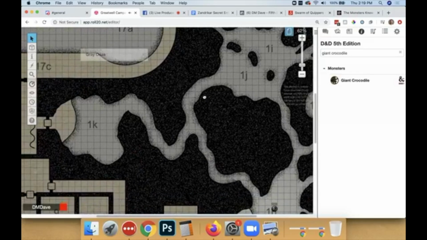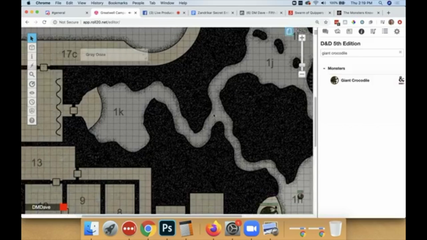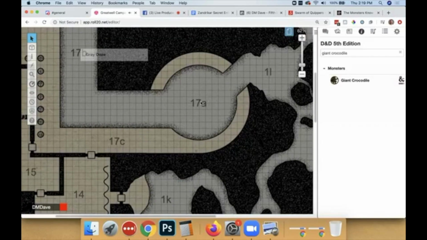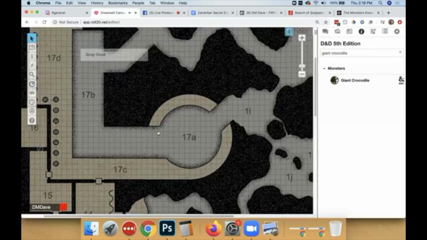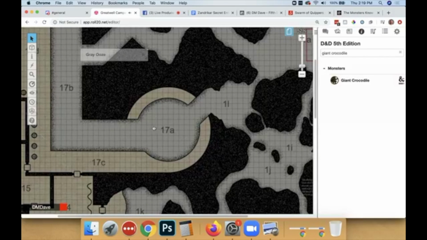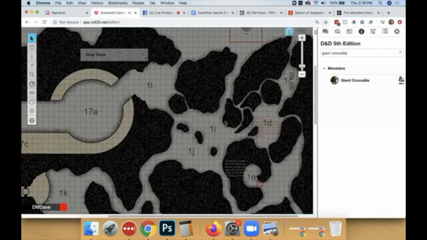I want to do something intelligent. I think it makes sense because you've got these pools up here that have great access that go into the temple. I think it's time to maybe put in some smarter creatures.